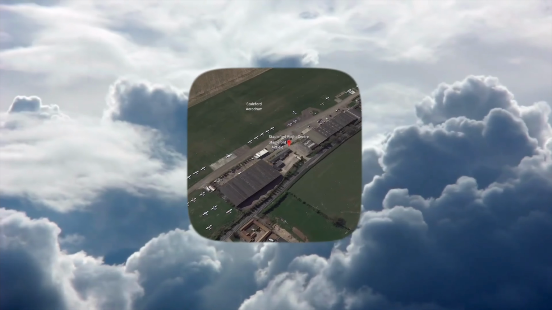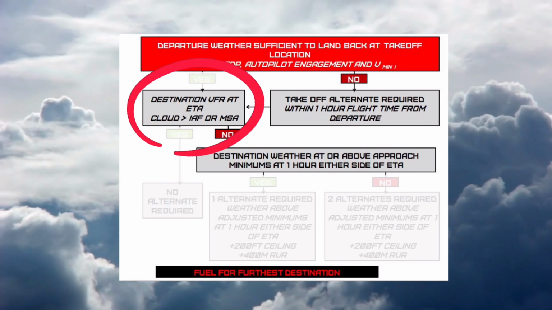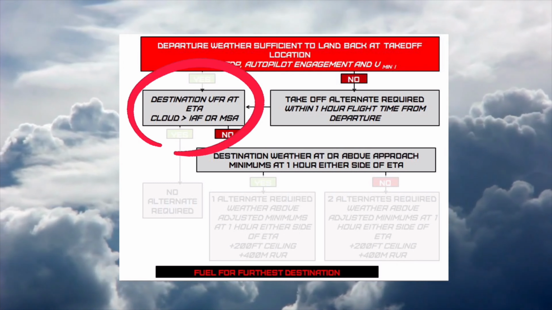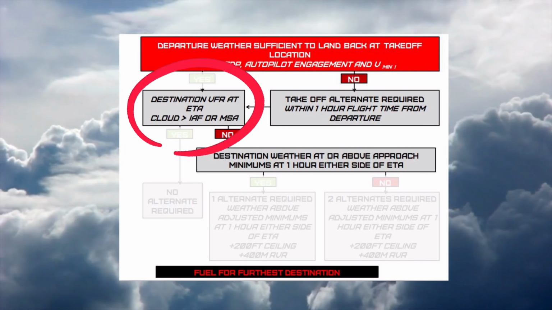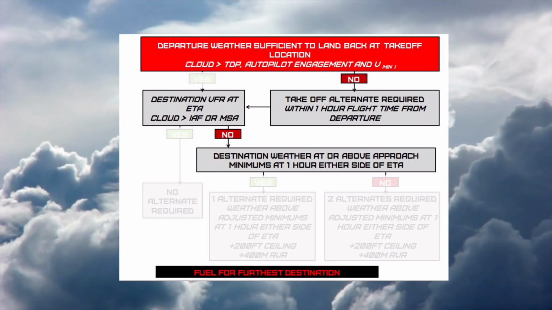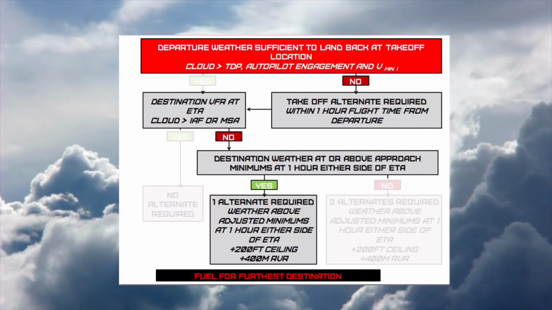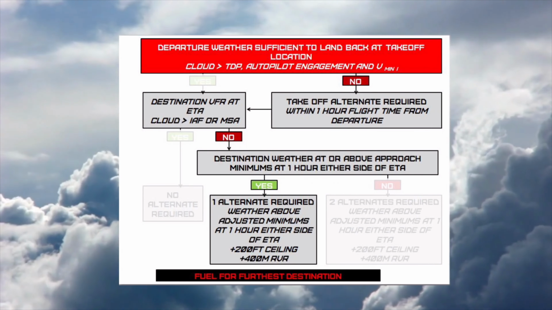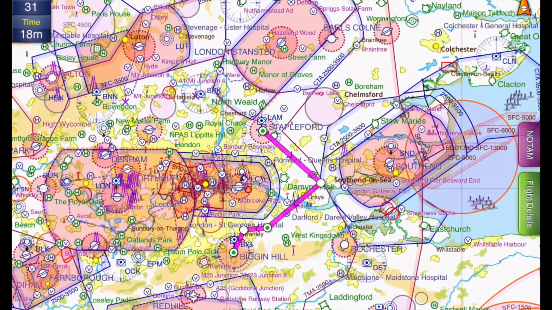The weather at Biggin Hill is not suitable for a VFR descent below the minimum safe altitude of 2,300 feet or the initial approach altitude of 1,800 feet. But it is above the minimums required for the ILS approach, so you only need one alternate airfield, which is nominated as Southend, EGMC, for the ILS runway. This is decided as follows.